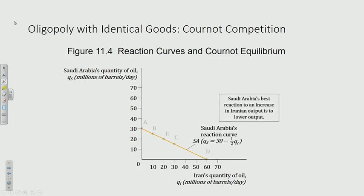Iran has a different reaction function. Their reaction function looks like that, right? They have the same intuition. They are going to make decisions about how much they are going to produce as a response to how much they think the Saudi Arabian economy will produce.